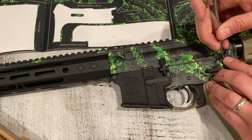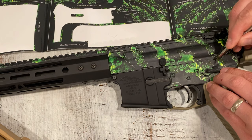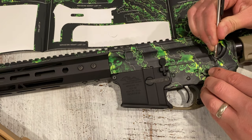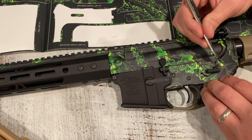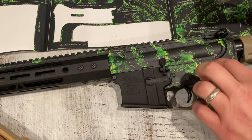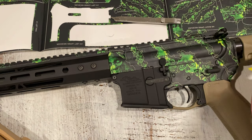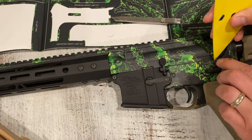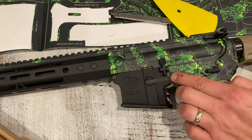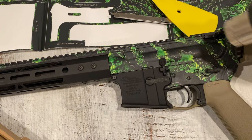And this vinyl is no joke. This stuff is pretty dang solid. I'll give them that too. I just had to go break off the knife and get to a sharp piece, because it looks like it would cut pretty easily. But it does not cut easily. So now we'll lay that on around there. And if that little piece falls off of me, I could care less because those items are black anyway. Get a little heat.